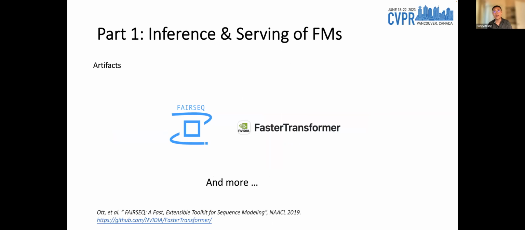So the incremental decoding idea has been integrated into many inference engines, let's say FairSeq and FasterTransformer, and a lot of libraries you may be interested in, such as DeepSpeed, and FasterTransformer also integrated lots of features in the Megatron-LM library from NVIDIA. So that's the first optimization. Quite a simple idea, but it turns out to work quite effectively in practice.